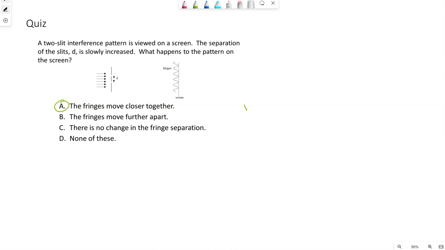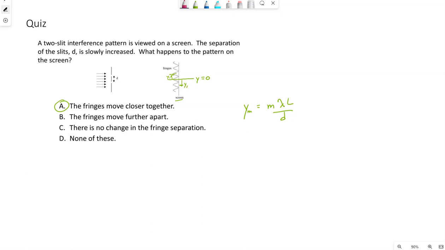So when we look at the two slit or double slit, whether we look at the bright fringes or dark fringes doesn't matter. We can use either one. So if I look at the equation for bright fringes, for example, y is the distance on the screen from fringe to fringe. So in the picture up here, y equals 0 is in the center, y1 would be to the first bright spot on either side.